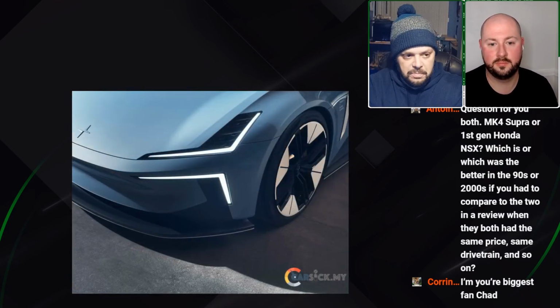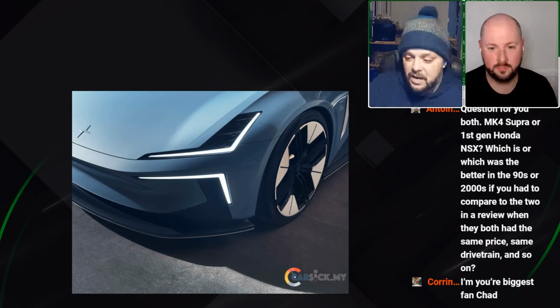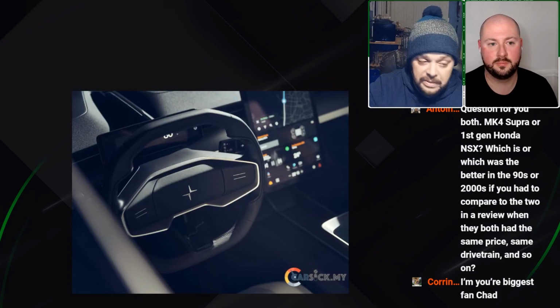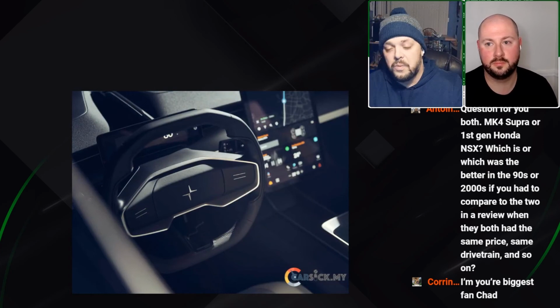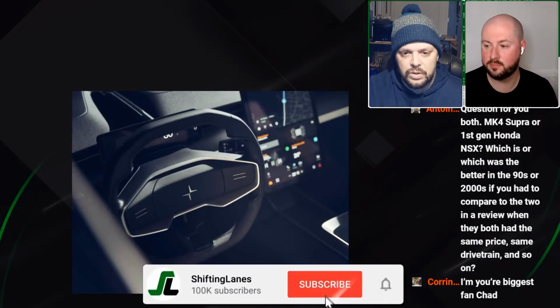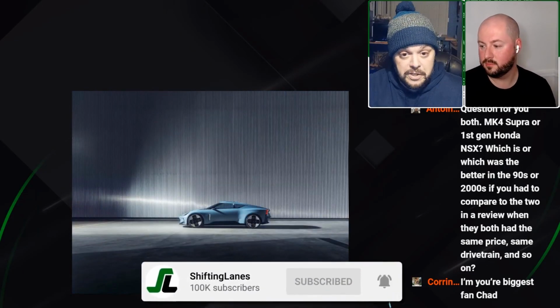And I think that's going to promote a lot more of these small brands. Not saying Polestar is a small brand, but it might inspire a small brand to just start chucking out all these little sports cars and things like that. And then the more competition there is, these things become a little bit more affordable. So I think we're poised for a golden age of sports cars from a choice perspective.